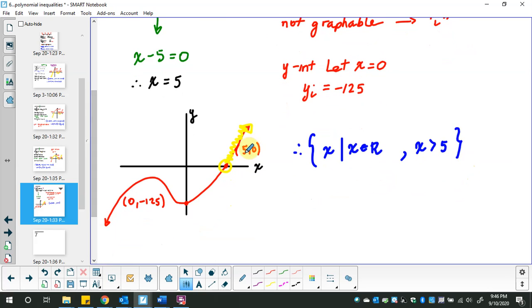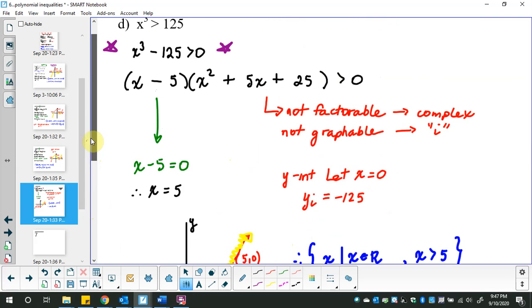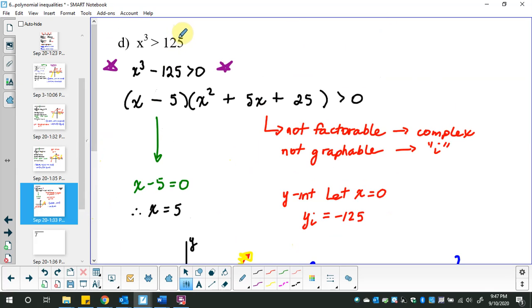Only one spot coloring, only one statement, so no "or" is necessary. And then the other one is I'm coloring from 5 on the X all the way to the right, always a round bracket on any kind of infinity, a round bracket because I didn't color in 5 because I wasn't allowed to according to the question. So if I take any number bigger than 5 and insert it in here and do this math, I will get a number that is bigger than 0.